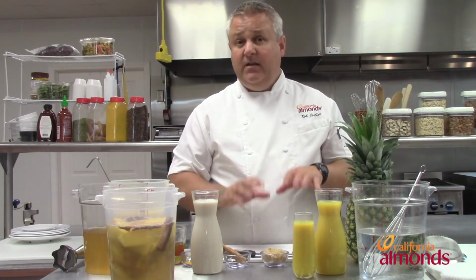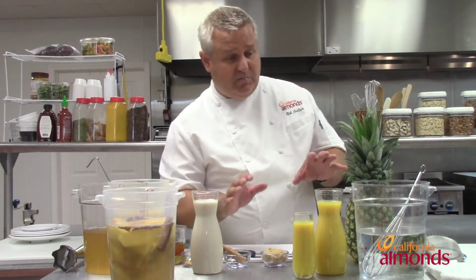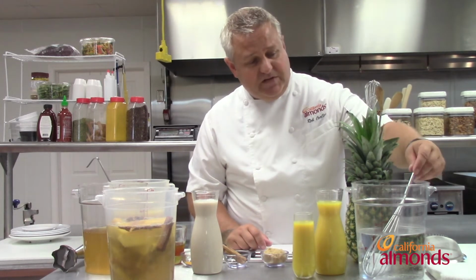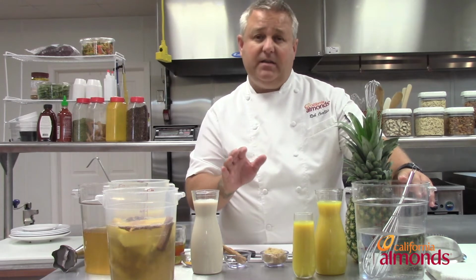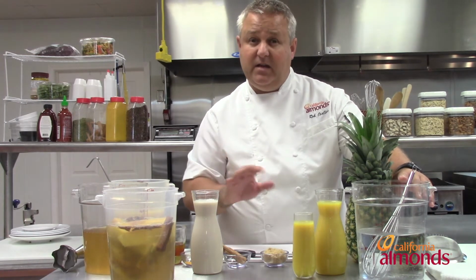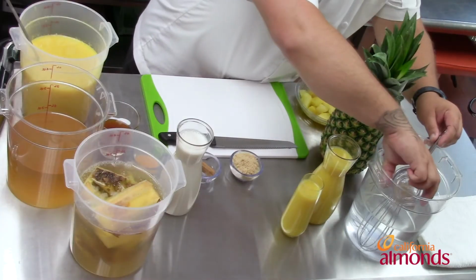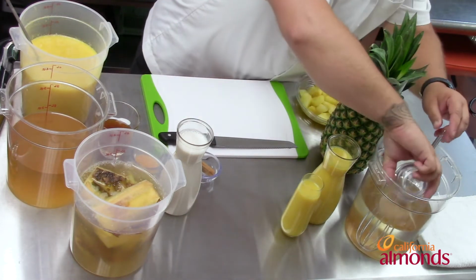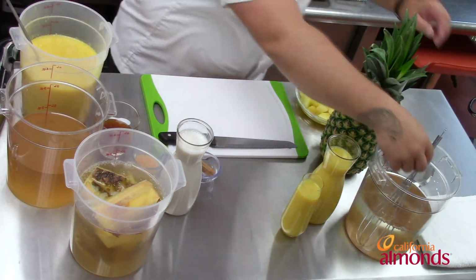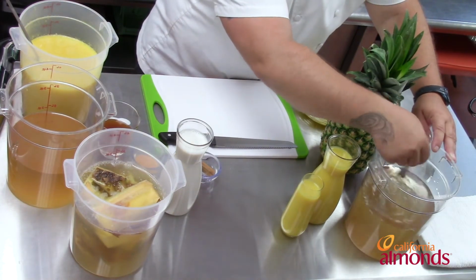The tepache, if you don't know, is a fermented pineapple beverage. So it's a very simple ingredient, straightforward. We have hot water. You can use hot filter or tap water. The key is you just don't want it boiling because that can inhibit the fermentation process. So to that hot water, we're going to add our light brown sugar. And what you want to do here, all we're going to do, we're going to stir that up so the sugar is dissolved in the water.